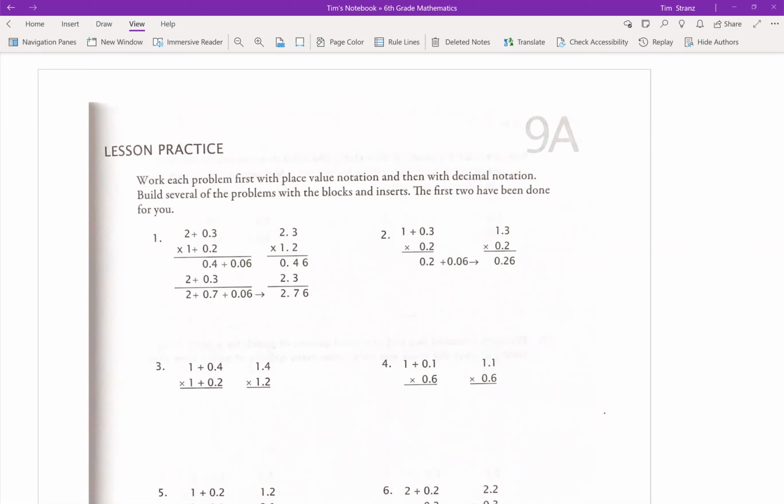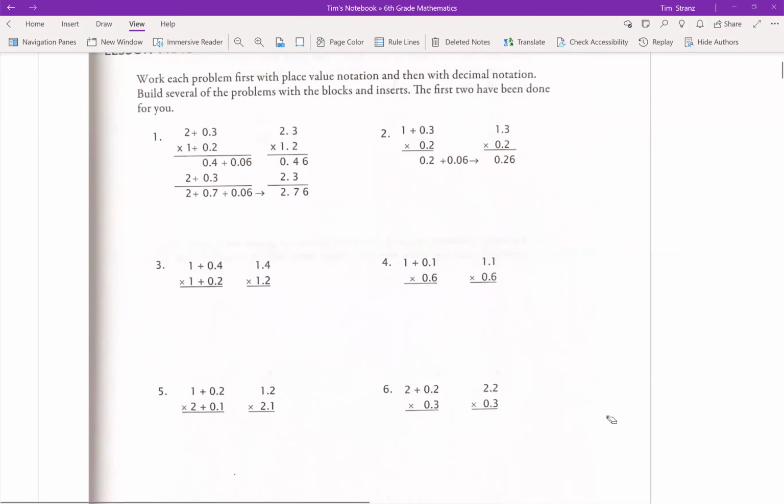Lesson 9A, talking about dividing decimals. Okay, I am going to show you the good old-fashioned way. All right, they have this new way right here. Not a fan of it. Don't understand what they're trying to teach you. Why can't we just multiply the good old-fashioned way? Math has not changed. Okay, call me old, but I still think multiplying the original way, decimals, is the easiest.